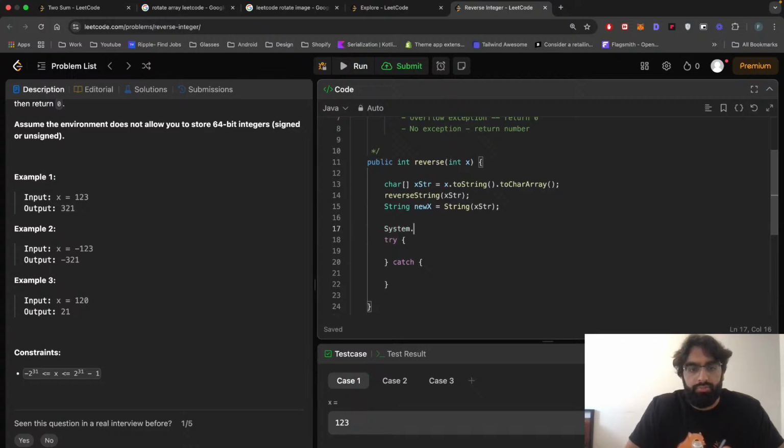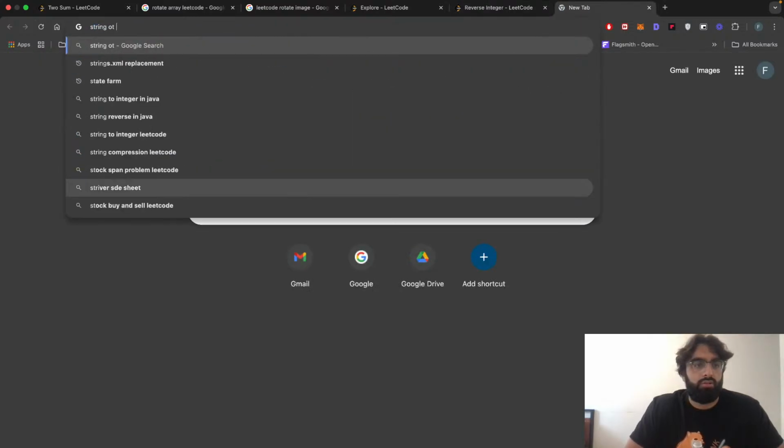Let's print that out. Exception. Return 0. Try returning string.